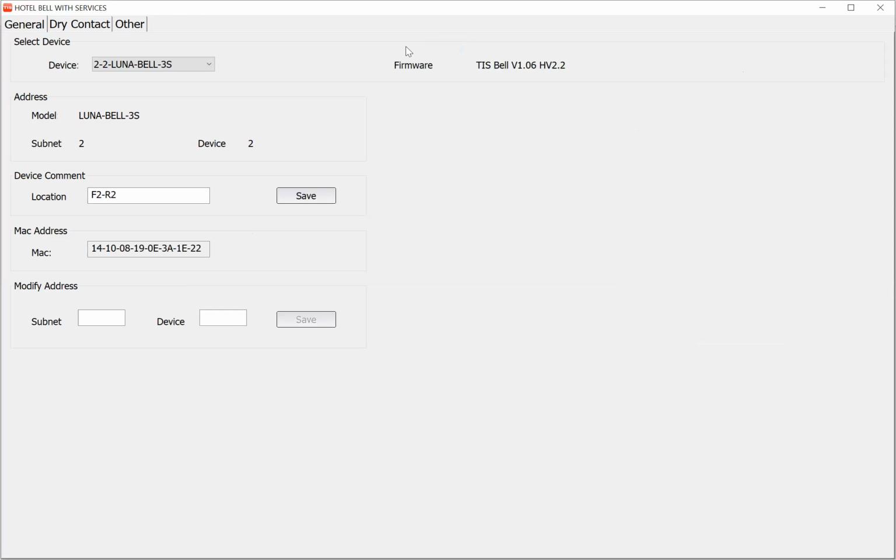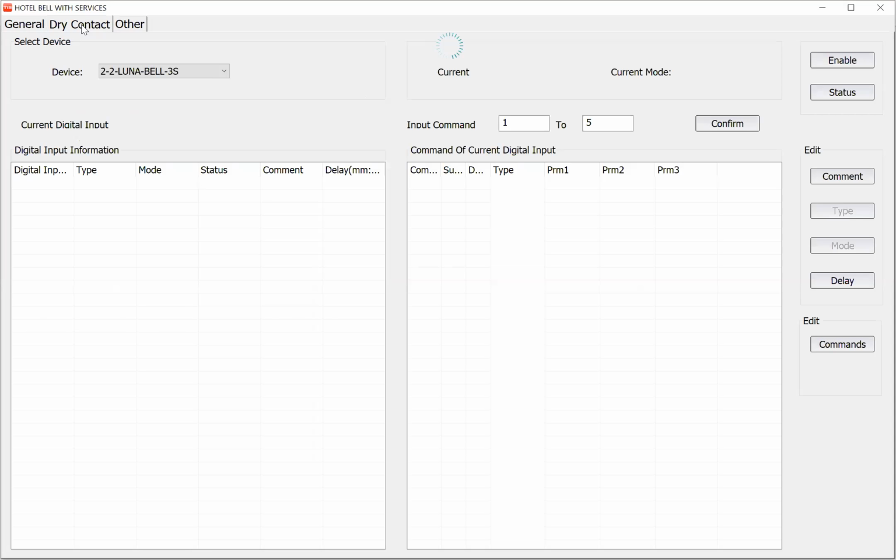Okay, if I double click on the room, you can see the firmware version here, location, MAC address, and also you can change the subnet ID and device ID here. The next step is dry contact.